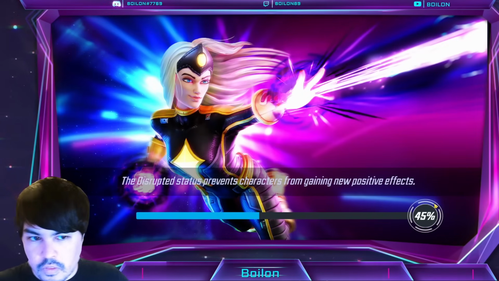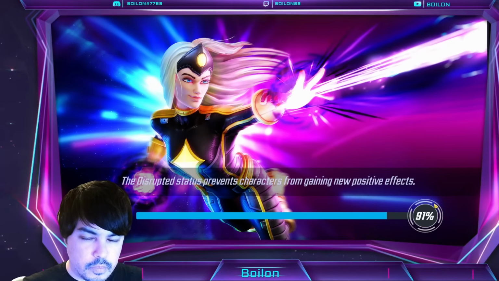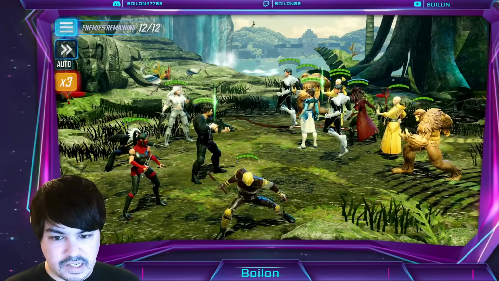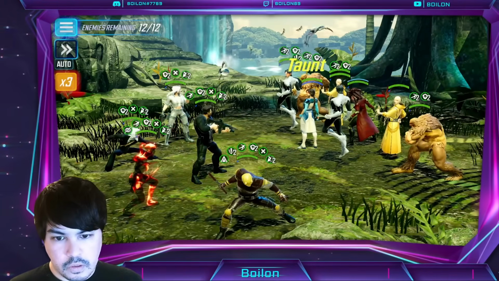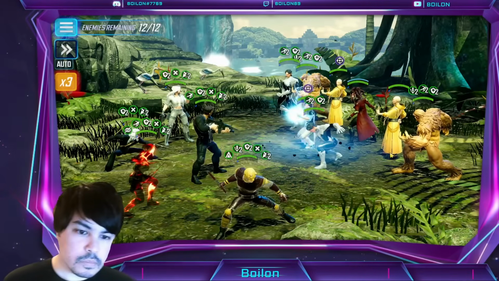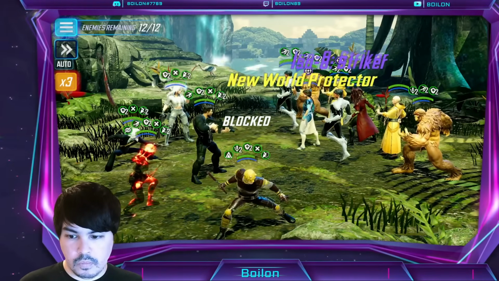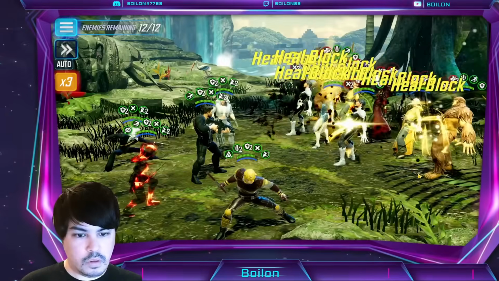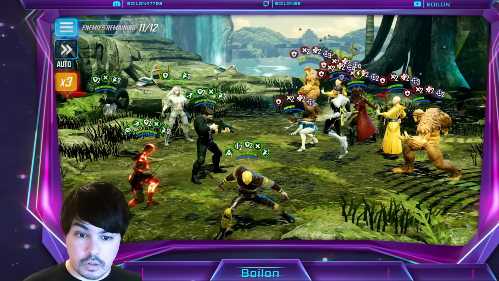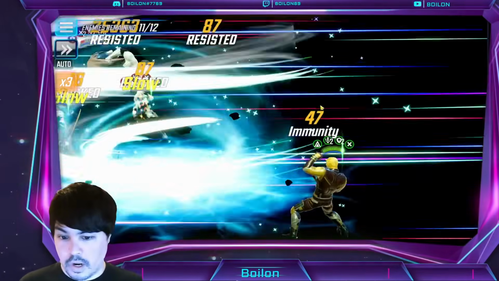I think those Ancient Ones, the flips, are probably the problem. Also North Star, but you can partially resist his attempt to do that. We're gonna try this again here. Okay. Right, that does a lot of damage. We actually one-shot that one, North Star, right?